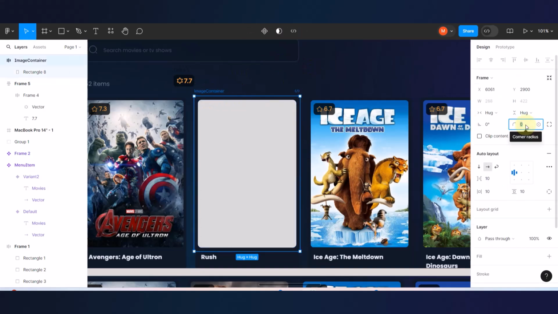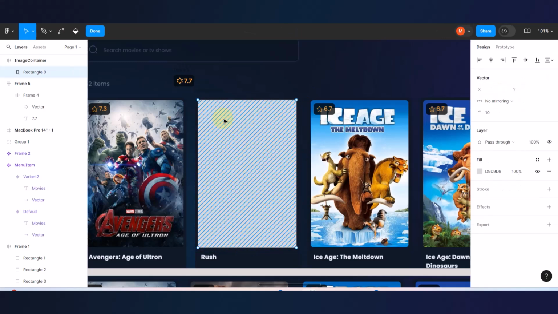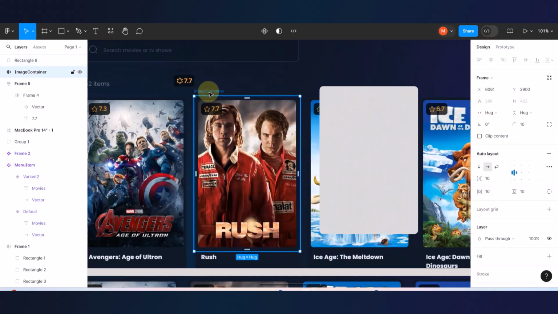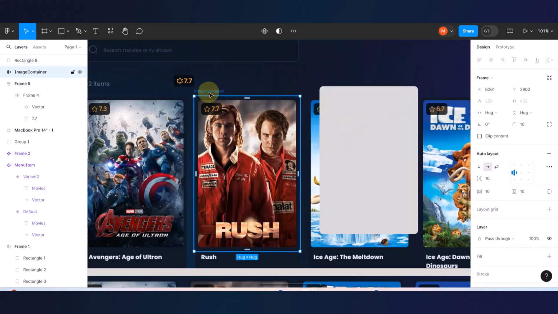We can give it a border radius of 10. Okay, it might be invisible, but we know it's there. And then what's the width and height of this? Okay, the width is 268 and the height is 402. So what we can do, guys, is take this guy out of this container. Now we've got an empty layout. That's what is important. When it's a layout, I think it can clip content. As you can see, this is what I wanted. You will see how that is going to help us.